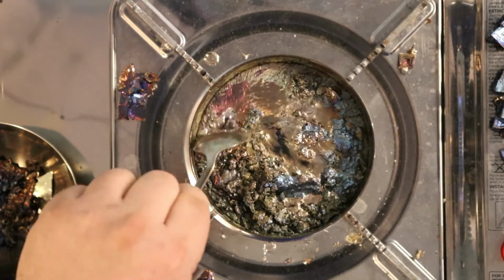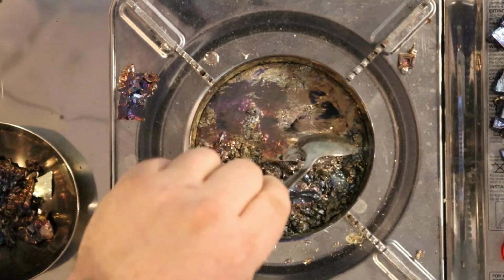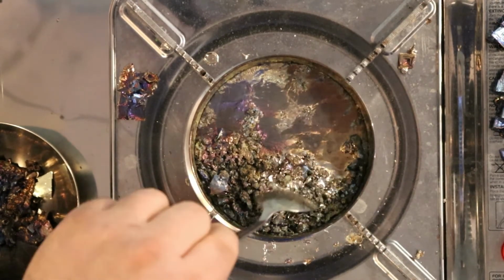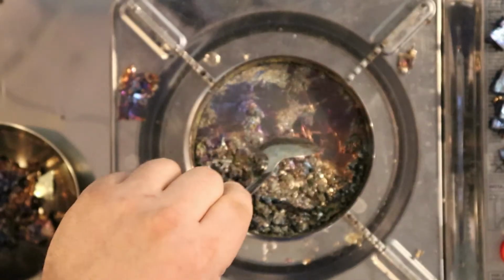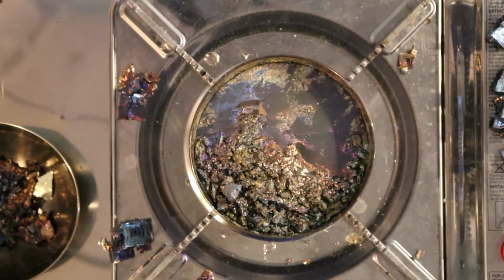So it looks like... I can't really tell if I've been effective here. I feel like the volume of crud is maybe smaller than before, and the volume of liquid is a little bit higher.